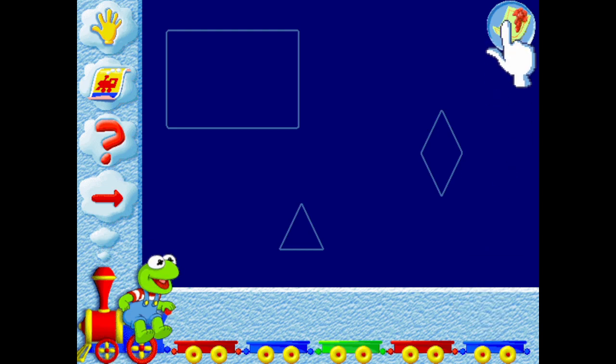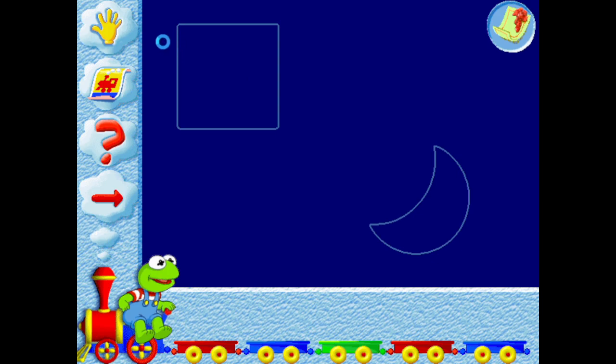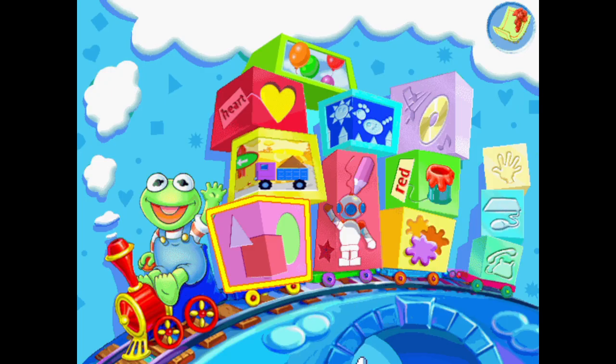I'll say the name of a shape, and then you click on it. Rectangle. Here are the prizes that you won in the game. I'll say the name of a shape, and then you click on it. Square.